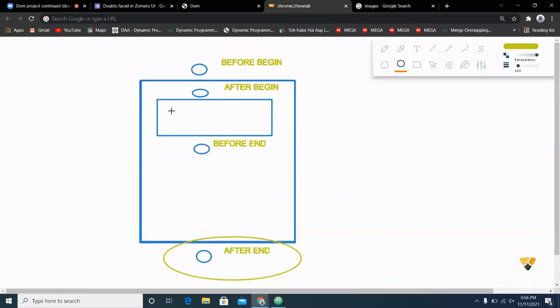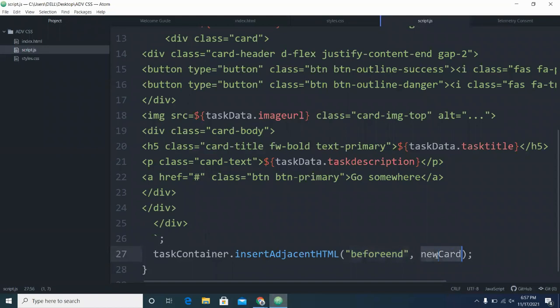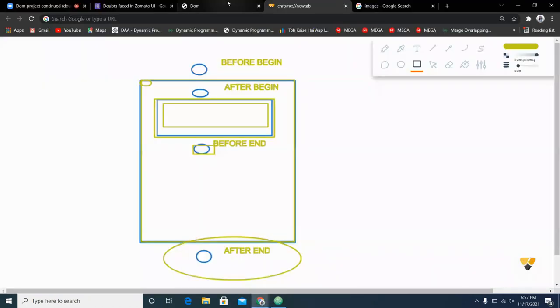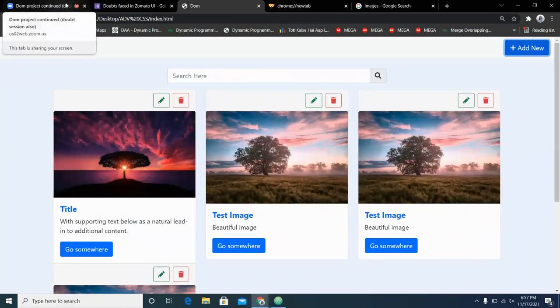Here actually I tripped in between, I messed up in between. Here this is your entire row. Control Z does not work here. Yeah, this is your entire row, this is your entire card row, and this is your card element. Where are you trying to push your next card? You are trying to push your next card over here, that is before end. This is your first card. You are trying to push in another card over here. This means the next position. So you are pushing in before end, and that is why here we have the position as before end. And what are you trying to push? You are trying to push the new card. So this is how things work, and that is the reason we are getting things over here. Okay, got it, everyone?